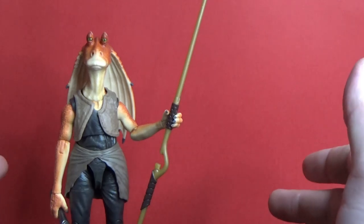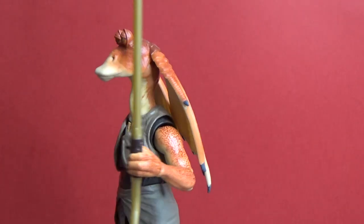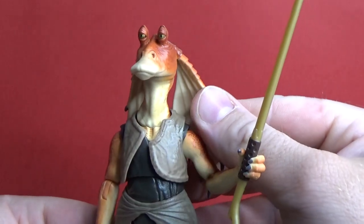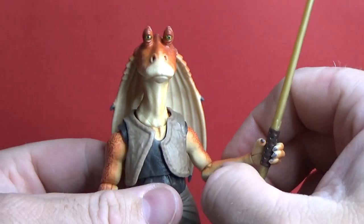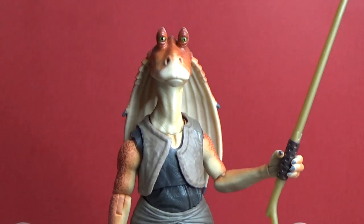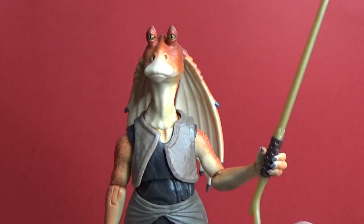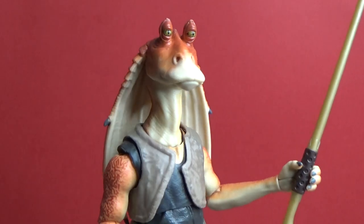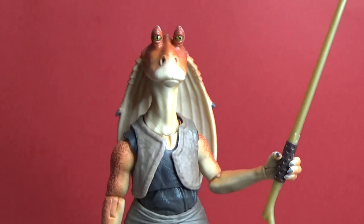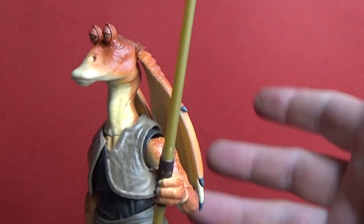What an absolutely amazing action figure — this is fantastic. I'm really excited as a fan of the prequel trilogy. I am a big fan of Jar Jar Binks. He just doesn't get enough credit for what he did as a character, and with Ahmed Best as the actor that portrayed him, and in terms of the revolution of motion capture — I know Andy Serkis and Gollum get a lot of credit, but I think Ahmed Best beat them to the punch and definitely set things up in a way that is absolutely critical to the industry these days.